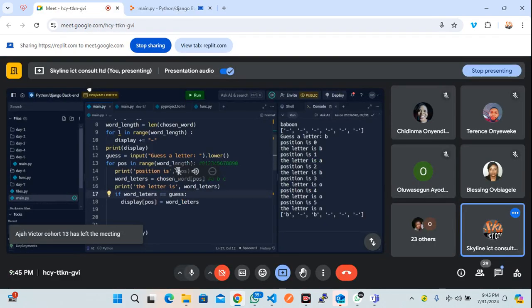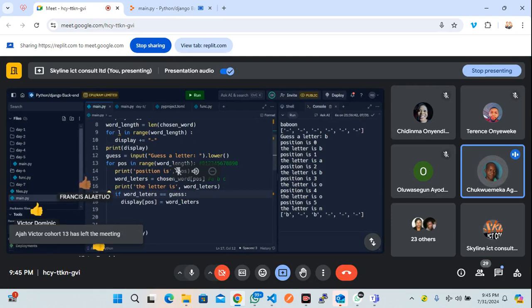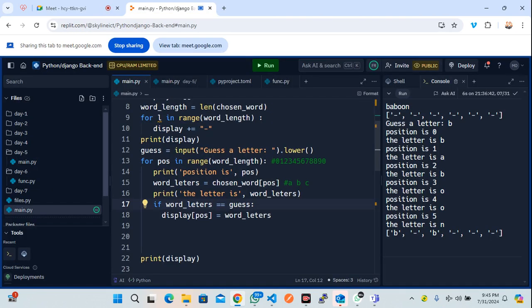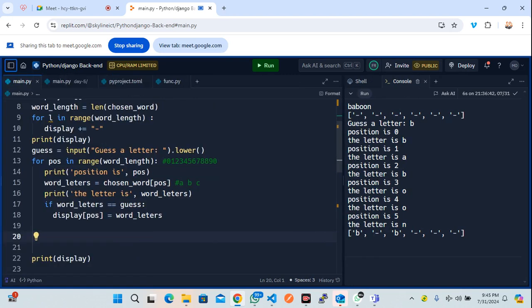We can see it. Okay, so Chidima, you were saying something, please. I said that the next thing is to join them together to form one string, because right now there are different strings in a list. So we need to put them together and form one string.